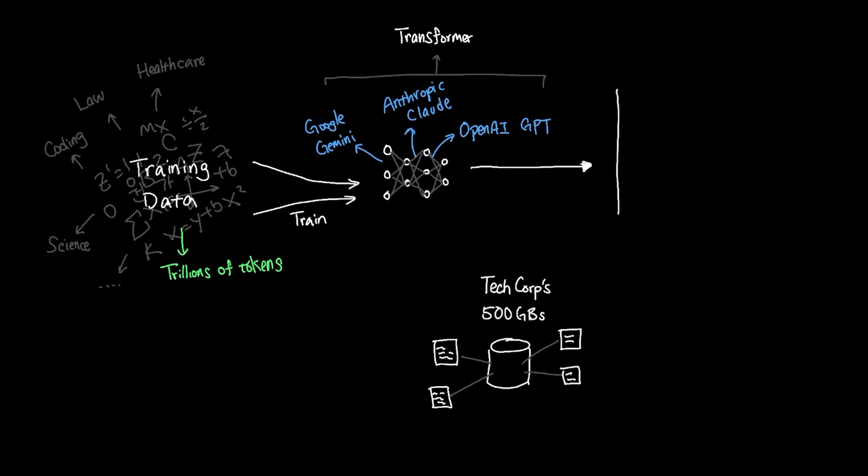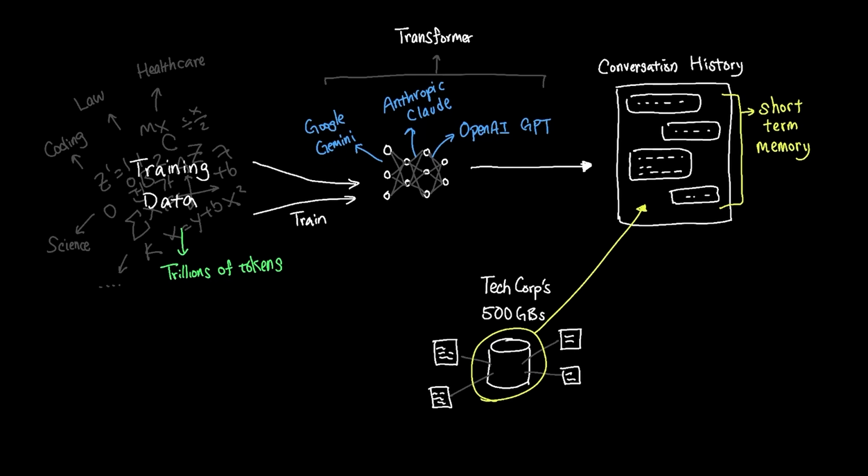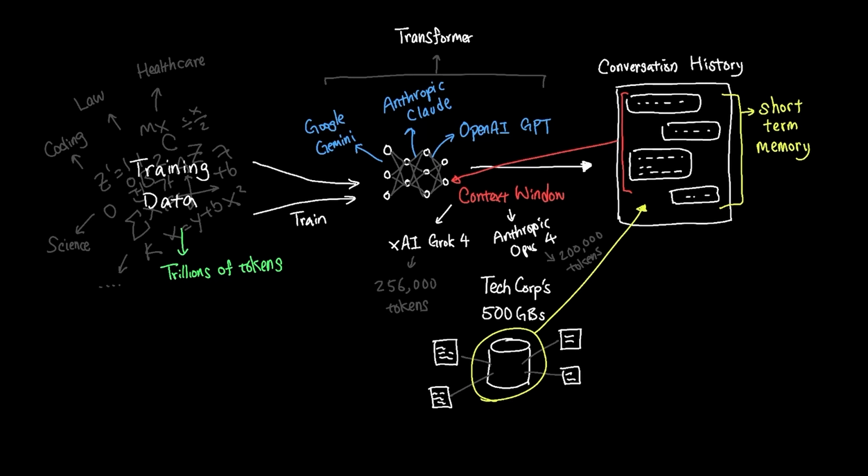One of the ways that we can pass the data into the model is by adding it to the conversation history, which functions like a short-term memory where, for the duration of the conversation, all of this context is kept in memory. And this memory is called the context window. Context windows are measured in tokens, which is roughly 3/4 of a word for English text. The context window is typically limited in size and the upper limit varies depending on the model. Some models like xAI Grok 4 have 256,000 tokens, whereas Anthropic's Claude Opus 4 has 200,000 tokens, and Google's Gemini 2.5 Pro has 1 million tokens.